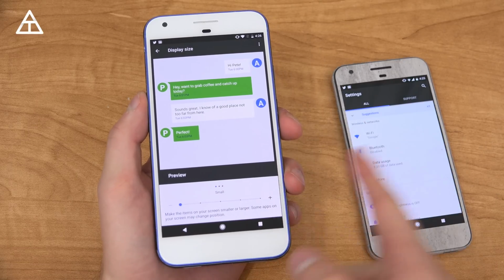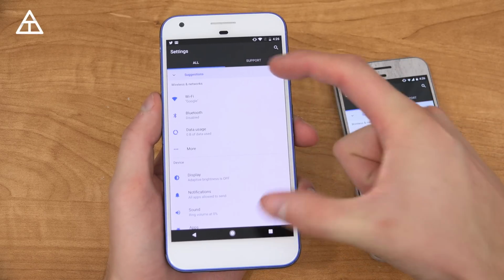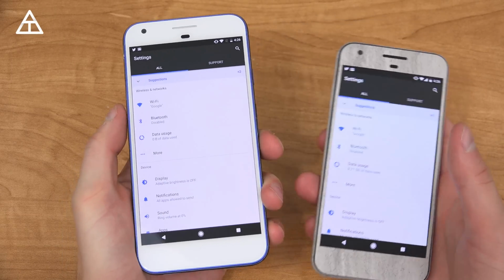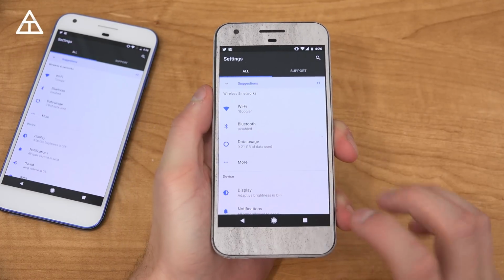You can make it a little bit bigger as well, but I can change it down to small. And for me, on the Pixel XL, this is great. It adds a little bit more, so you'll see when I have settings both up, you see a lot more content on the screen. Now, because the device is a little bit larger and the screen is larger on the XL, it makes it better to do this change.